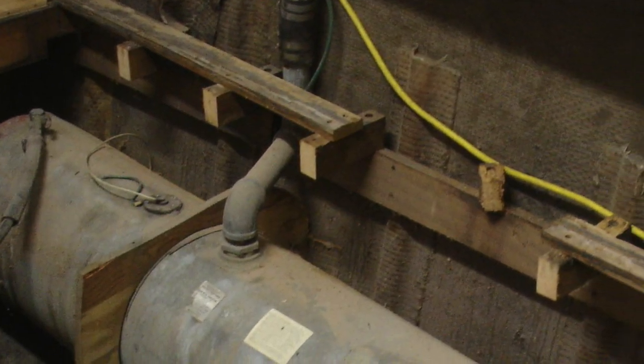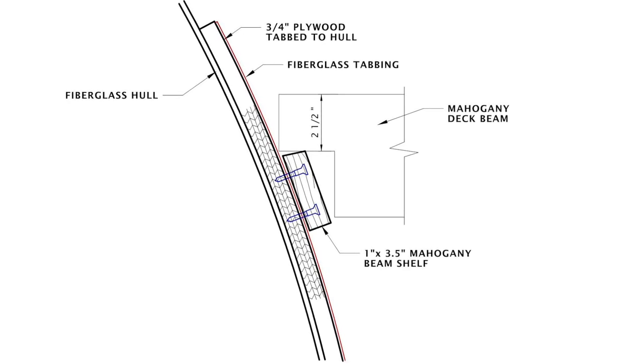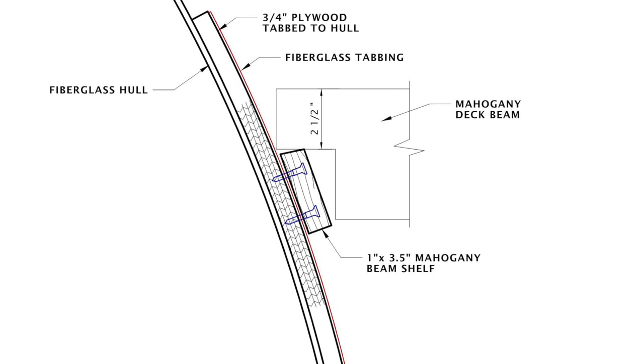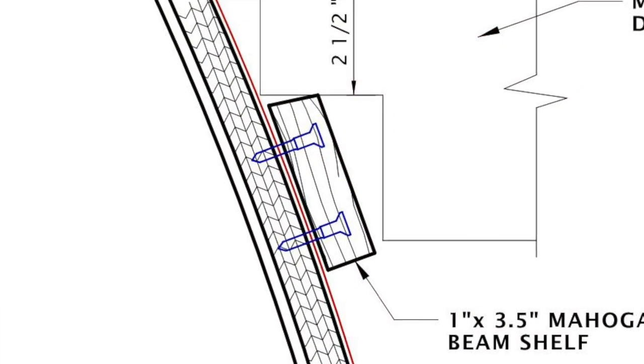One of the things I started on in 2018 was fixing the beam shelf, which runs along the hull. The original shelf was a piece of 1 inch by 3.5 inch mahogany, and they attached it to the hull with some smaller screws, probably number 10s, two of them. They screwed them into strips of 3/4 inch plywood that had been fiberglassed into the actual hull, probably spaced about every 15 or 16 inches. There were some issues that I saw with that. First off, there's only about 1/2 inch of screw engagement into the plywood with two screws. They didn't use any adhesive either. It was just dry screwed on there.